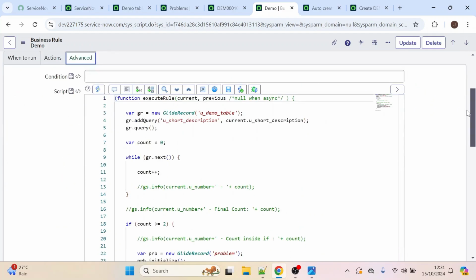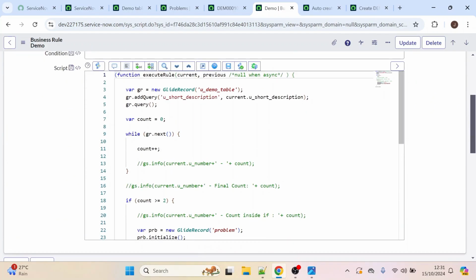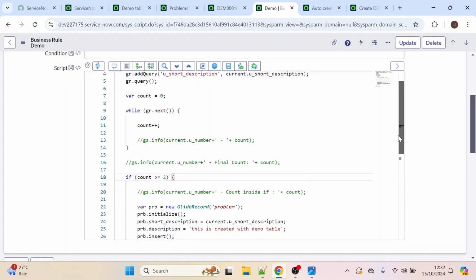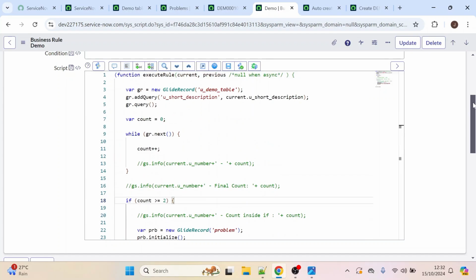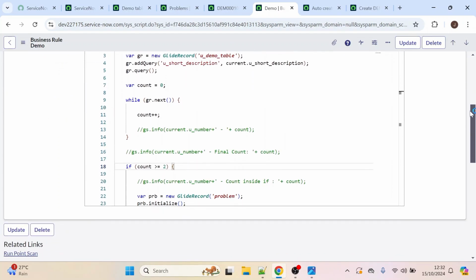See here, because of using this before business rule, we have changed the condition here. Okay, then only it is working. But it is not a good practice. So when you see this line of code, you will get confused, right? So I just want to show you the differences between before and after business rule with this scenario. So I just showed you, but it is not a good practice to use it like that.